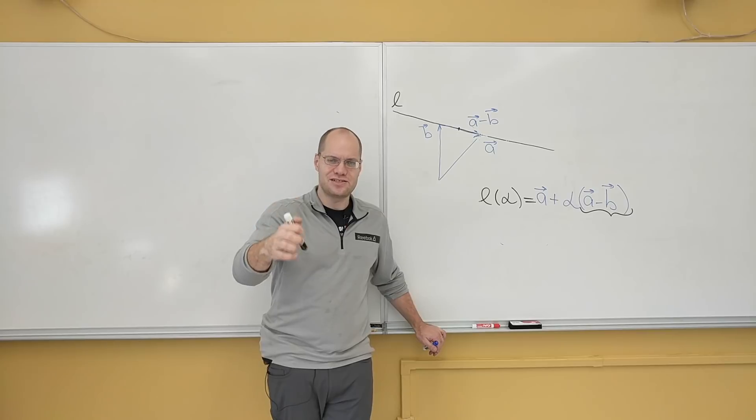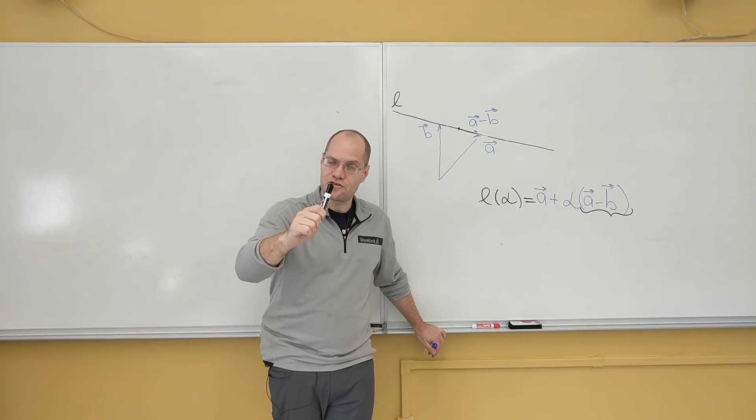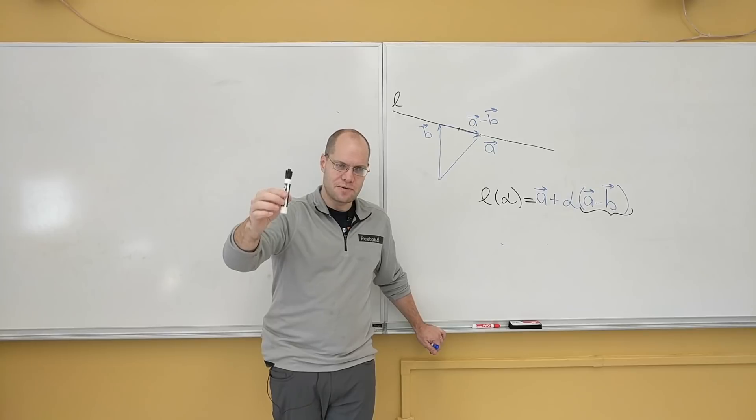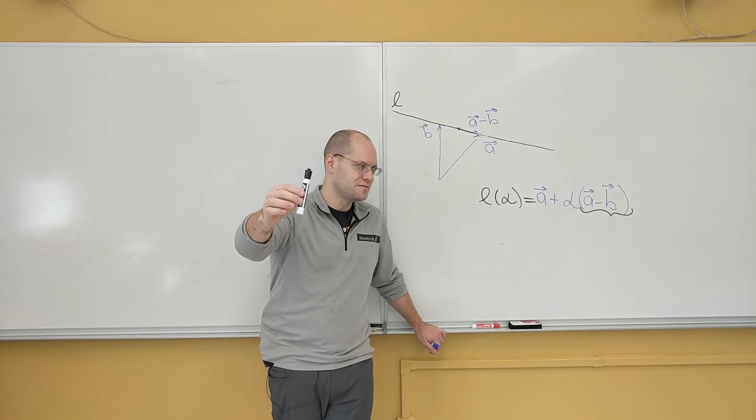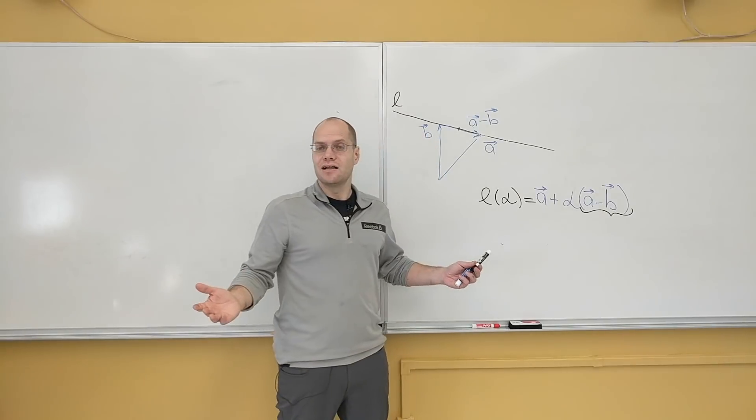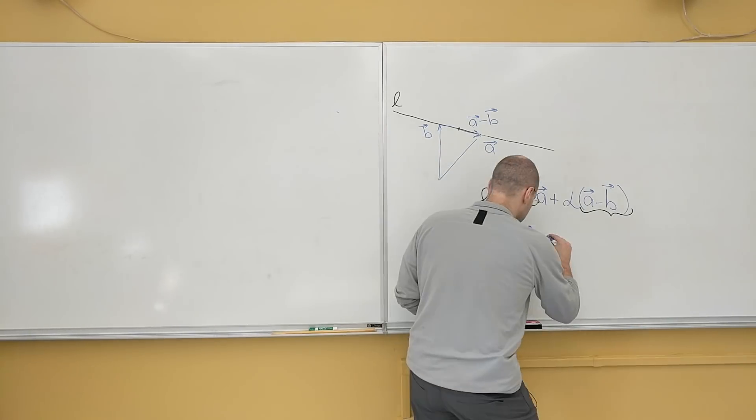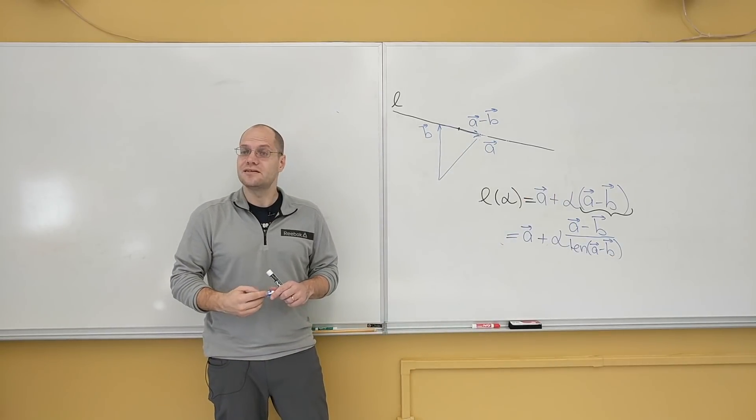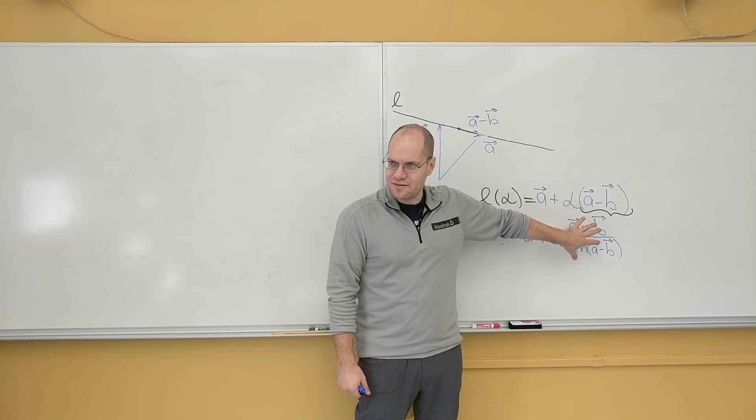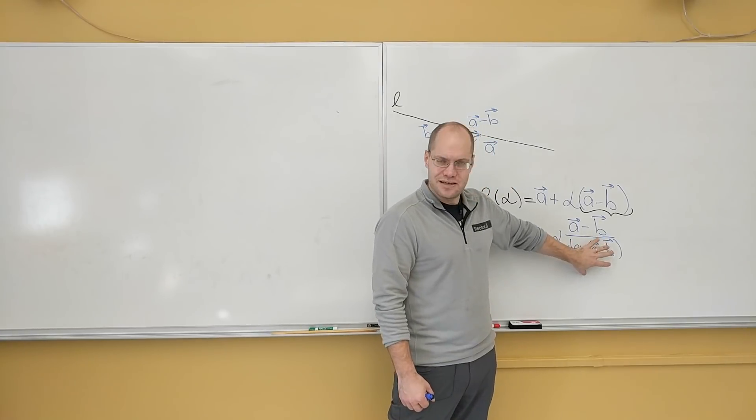When you have coordinates, you have to say, my length is described by this expression. When you start by saying this is my object, you get the concept of length for free. Because it's natural. And the way you do it is simply by dividing a vector by its length. So it becomes an ugly expression. It is an ugly expression. But it is a correct expression. There you go. It's an ugly expression. I won't argue with you. But it's the correct expression. Because what we have here is a vector of unit length that points along this direction. Along the direction of the straight line. So we will be using this a lot. So don't be shy about it.